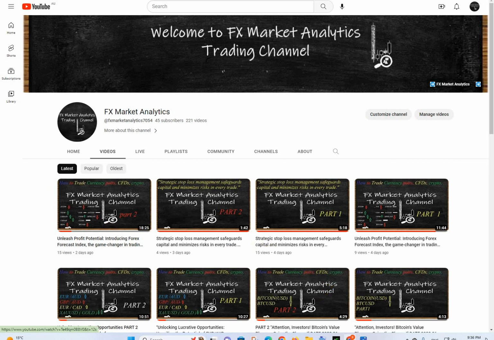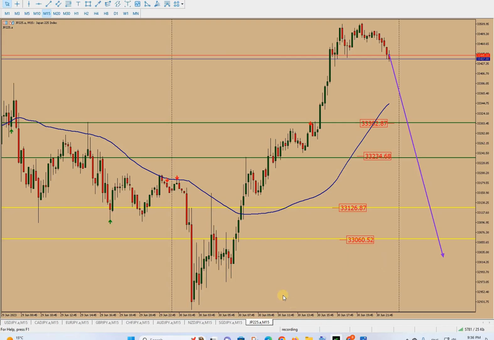So when you're trading, the first thing you have to do is this. For example, if you're trading a Japanese pair, first you have to find out what's happening to the Japanese index. If the Japanese index is heading down, as it is, I think the market is going to go down to those levels. So I made all those levels in advance for you guys. You can mark it up, put it on your demo account and see it.